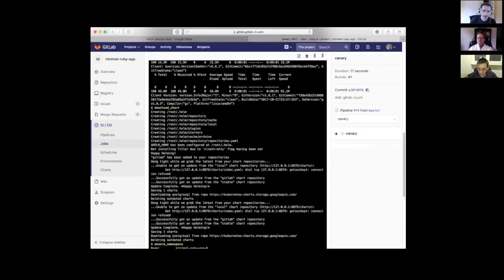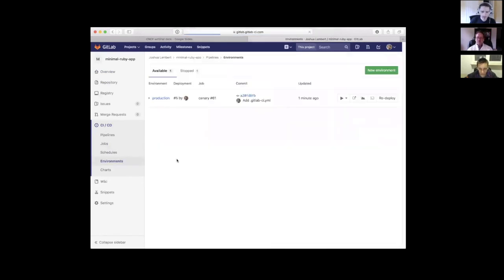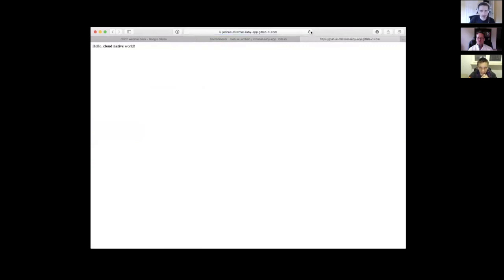So now if we pop back over to our environment, you will see we now have one of our canary nodes running, which is denoted as that yellow, right? So we have one canary, 5 production, and we can now go ahead and test. Again, this is the same code base in this case, but normally you'd have, for example, a different revision running in the canary. And so in this case, 1 out of every 6 requests would get fed automatically to the canary.